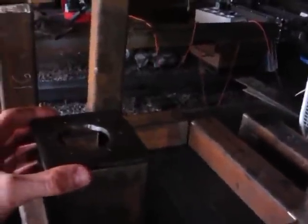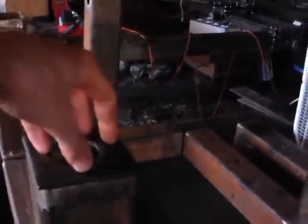Now, before welding the frame together, welding all the ends on. So this is at the top, this is going to have the opening for the gas, petrol. And this is just one of the ends. I'm going to weld all the ends on, grind them down to shape, and then get ready to weld the frame together.